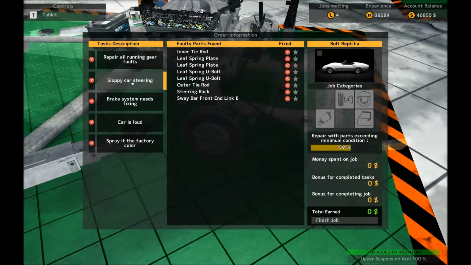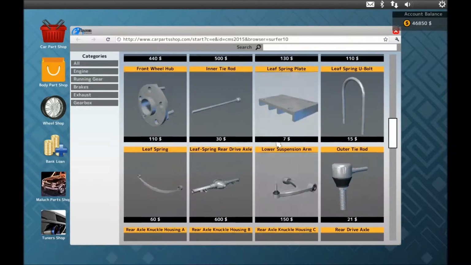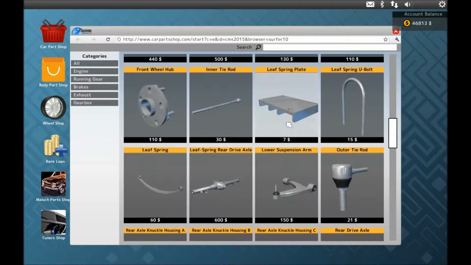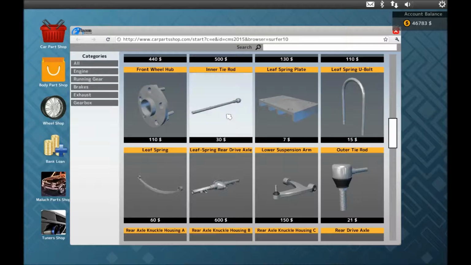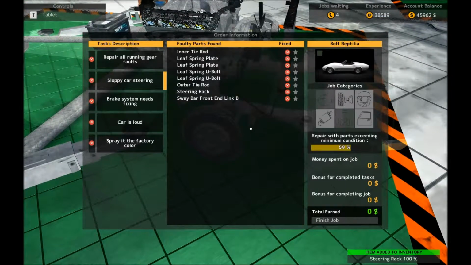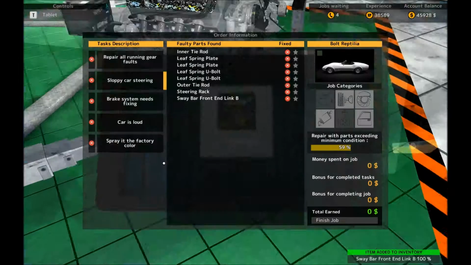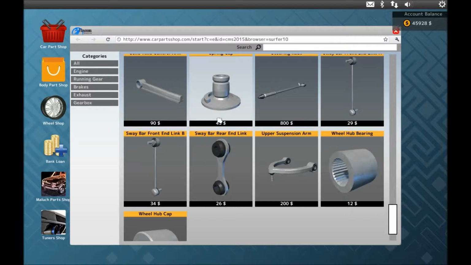There we go. So then similar things, inner tie rod. Inner tie rod, yes, leaf spring plate ×2. Well, I'm only going to buy one of them because I've already bought one, and U-bolts. So it's like cheap, it doesn't really matter. Outer tie rod and steering rack. And a sway bar front end link B, which we already bought 2 of, I thought. Ugh. Brake system, brake caliper, brake disc ventilated.